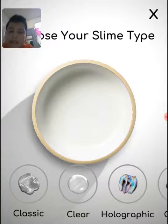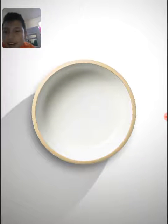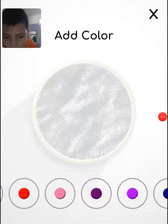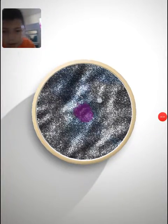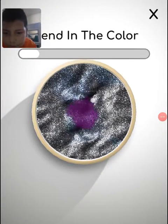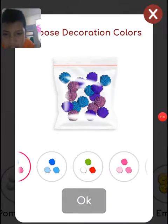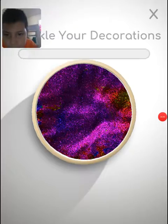Now let's try the fourth slime, glitter. I never tried glitter either, guys. The glitter looks like glitter, and this time it's purple. That's extra colors. I'm going to try seashells. Keep it like that.